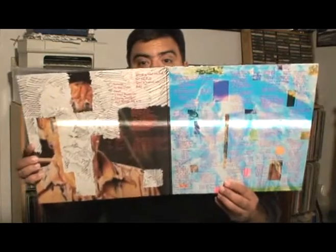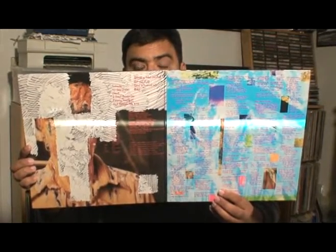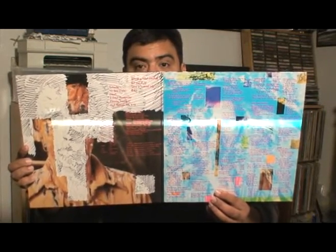It is done in half-speed mastering, and it plays at 45 RPM. So there's 2 records included on this album set. There's the back of it, of course. And here's the gatefold artwork. And a little beam of sunlight comes through the blinds and is bugging the hell out of me, but oh well. We'll just have to film through it. Anyway, really good. This sounds fucking fantastic. Absolutely fantastic.